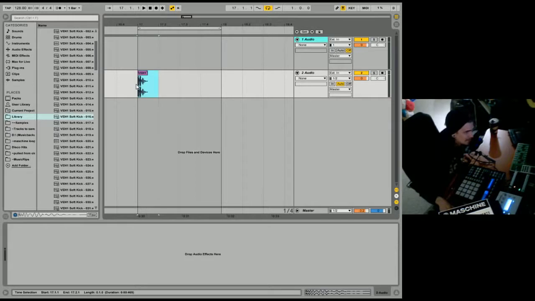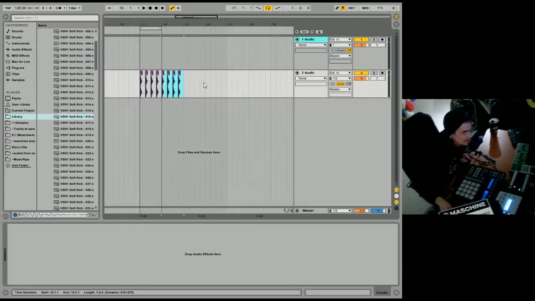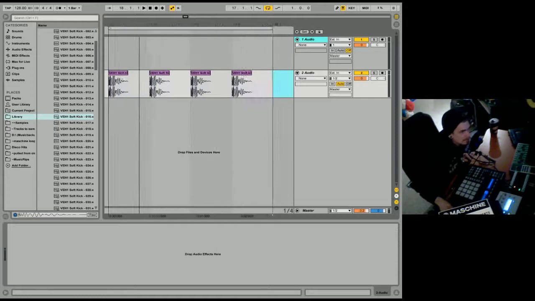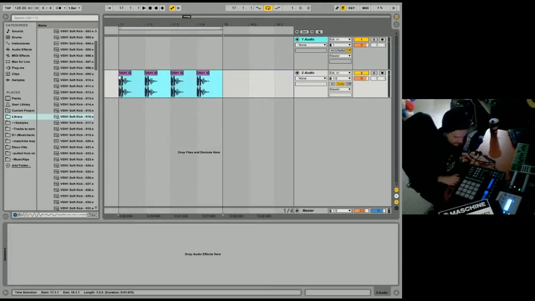Control. I keep on forgetting it's control. Hold control and then press D. D, D, D. Okay? And then you can even select that, D, select that, D, and you can go on forever. But what we're going to do is we're just going to stick to one bar. So we have, I'll do that one more time.